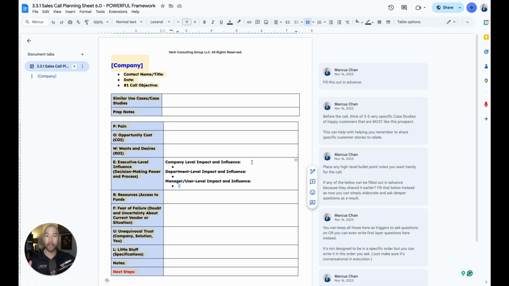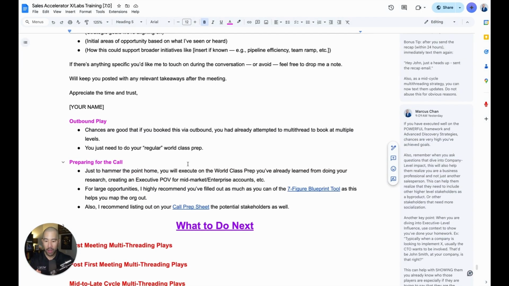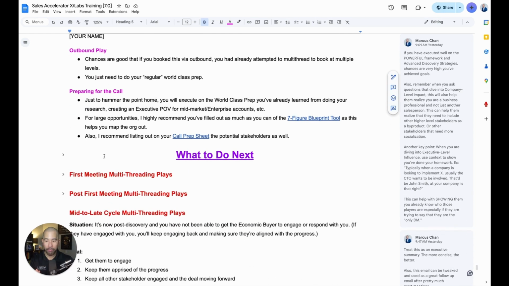Yeah. So you can see how powerful that can be when you're showing them that you've already started building that bridge with those people, and you know who those people are. So this is really, really powerful. So that's why having a tool like this is very powerful. So whether you use this sheet or if you have your own sheet, definitely have these already as pre-filled bullets to look up as a hypothesis is very, very critical. All right. So let's talk about what to do next.